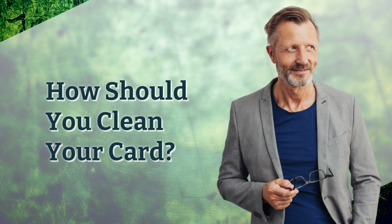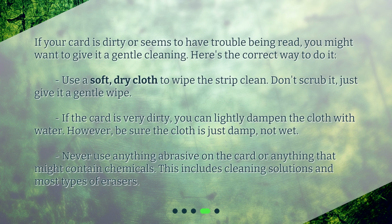How should you clean your card? If your card is dirty or seems to have trouble being read, you might want to give it a gentle cleaning. Here's the correct way to do it. Use a soft, dry cloth to wipe the strip clean. Don't scrub it, just give it a gentle wipe. If the card is very dirty, you can lightly dampen the cloth with water. However, be sure the cloth is just damp, not wet.